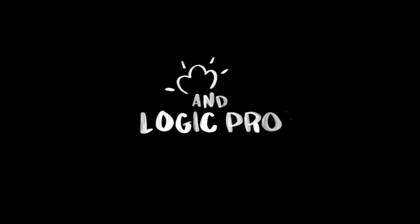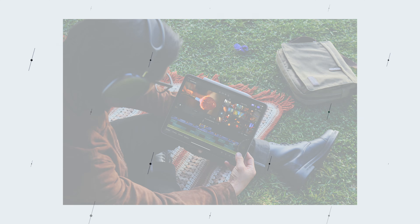Apple have just announced that they're bringing Final Cut Pro and Logic Pro X to the iPad on the 23rd of May. I wanted to share some thoughts because I have a lot of emotions about this. First of all, you will need an M1 iPad. If you've got an older iPad like myself, unfortunately this isn't going to be a release for you. But if you're rocking one of the newer M1 iPads, this is great news.